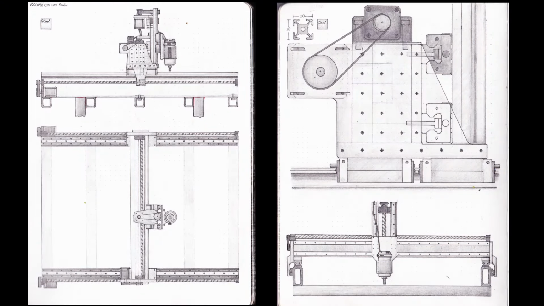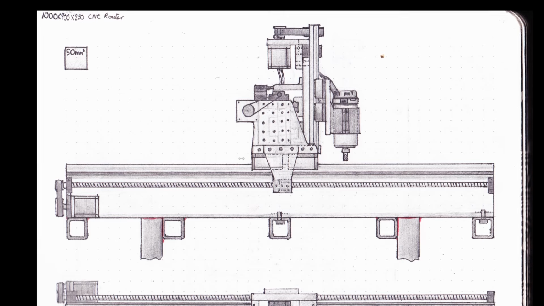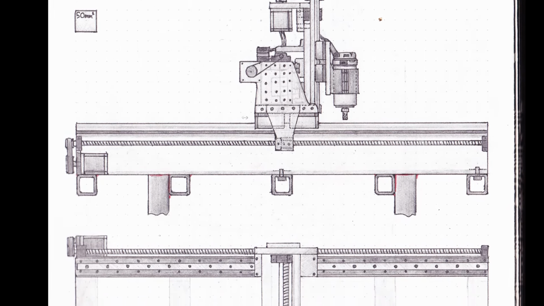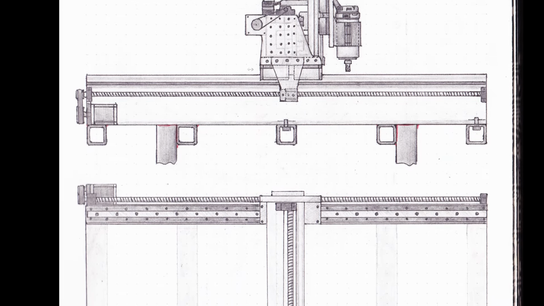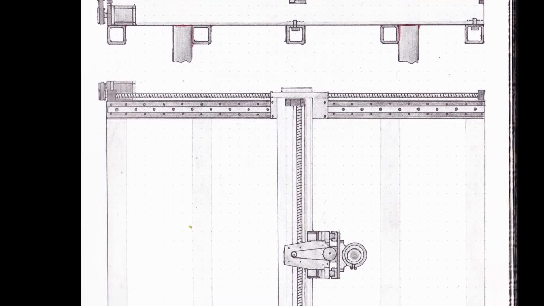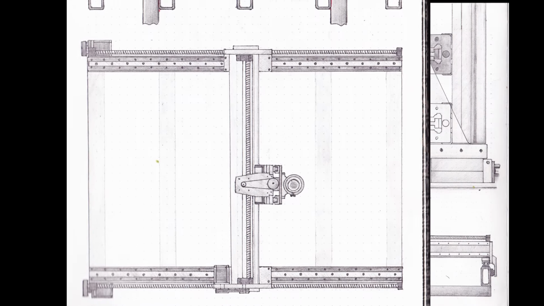So this is the paper design that I settled on in the end. Although this design looks pretty standard, there's a lot of thought and consideration on my end that went into it. The whole thing is a balancing act between how much money you want to spend and how good you want to make the CNC. With enough money, anyone could build an absolutely insane CNC machine, but it would cost tens of thousands of pounds. I'm trying to do it on a budget, but also keep it accurate.